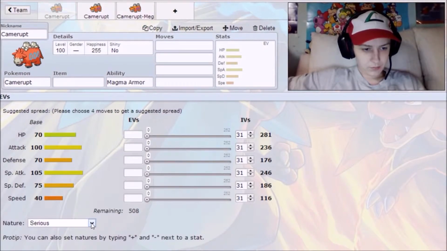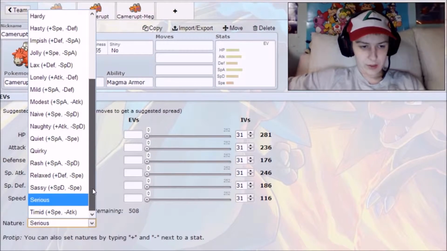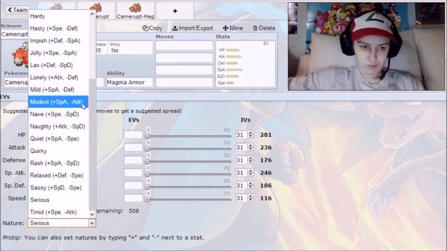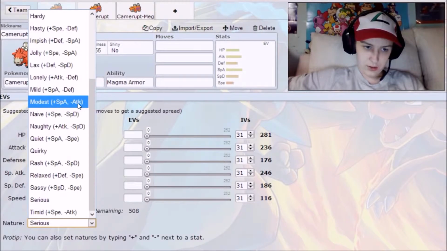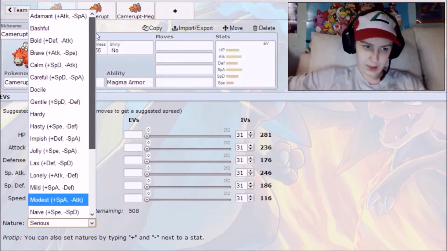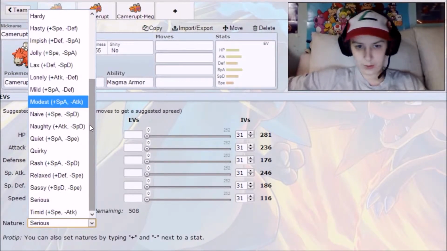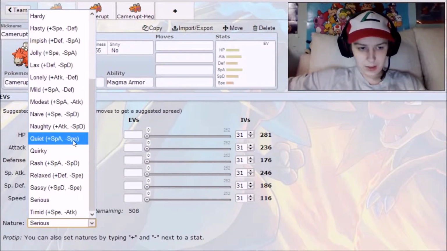So we're going to start out with the nature. Here's where you have two options, really. You got either Modest, which is what I recommend normally, or if you're gonna be using him on, what do you call them? Trick Room teams. That's what they call them. Then go with Quiet.